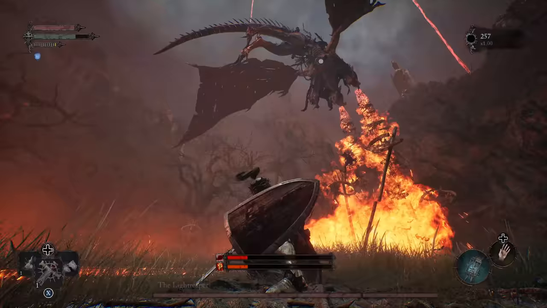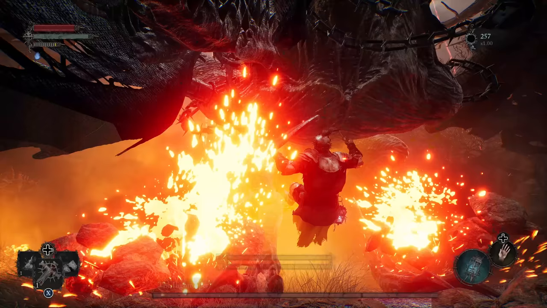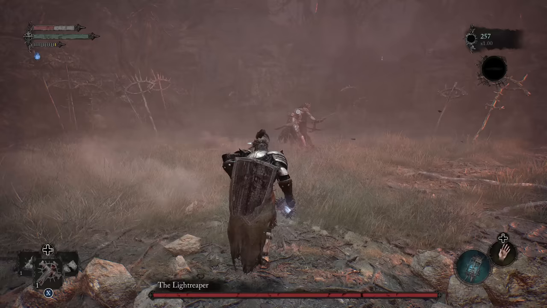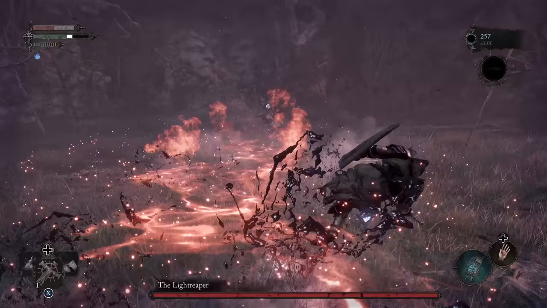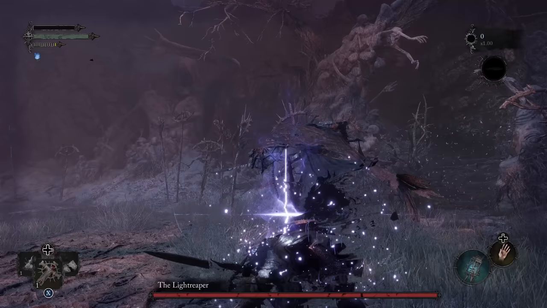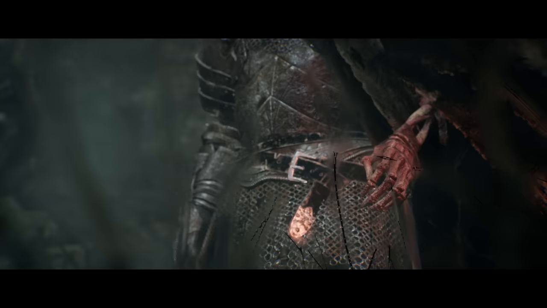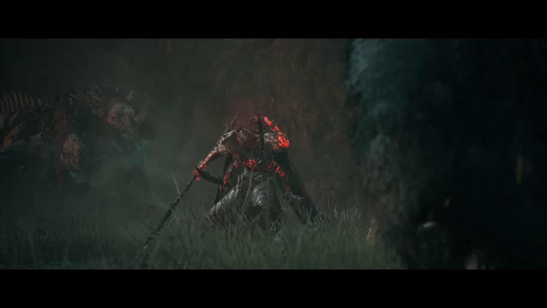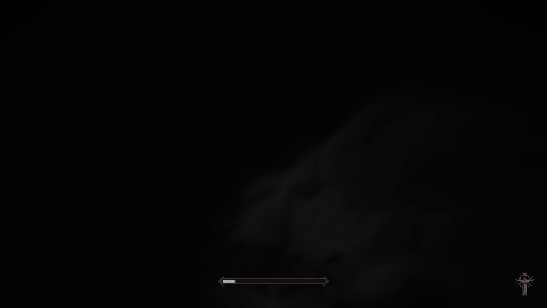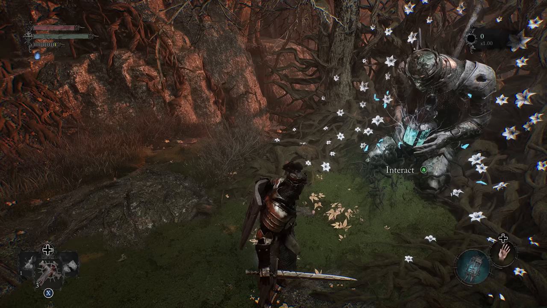Oh. I need a ranged character. Come at me. Oh, he's done me. I'm dead. What? I'm back. What the hell? Am I dead now? Okay, now I'm dead. I think I was supposed to die there. It didn't look like I could damage that dude. Someone just turned up then, didn't they? Who was that?